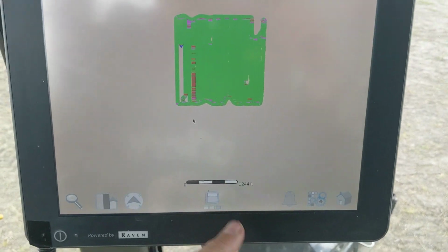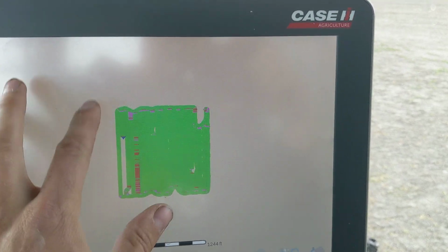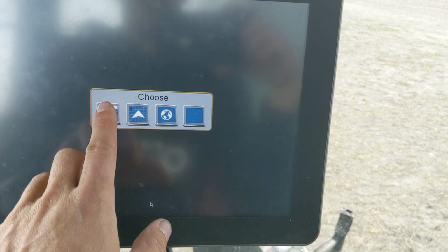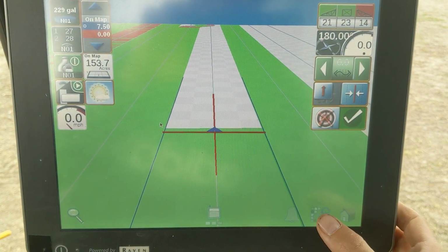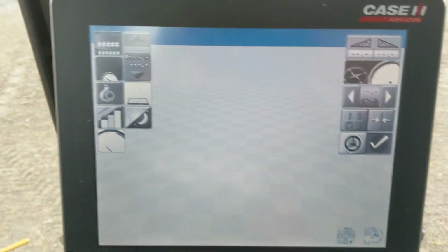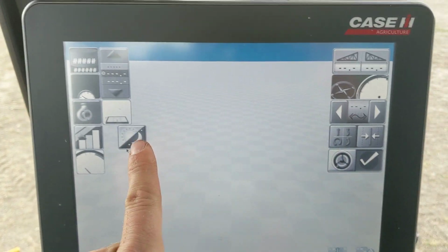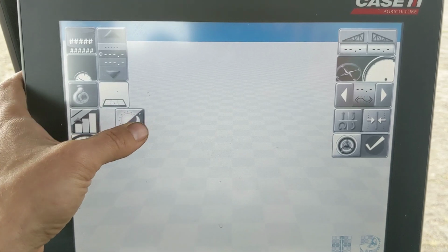But anyway, this is the only monitor that I know of, other than maybe the Borgo X30, where you can actually blow up everything and see it from an aerial view. That's pretty awesome. So then you can go back. Maybe you want to customize all these things. You can do that too. Just hit your settings button right down here. Hit your little pencil down here so you can edit. And then you can start moving stuff around. Like, check this out. You can move this over here, that over there. Maybe you don't want that at all. You just tap it, hit the little trash can, and it will just disappear altogether.